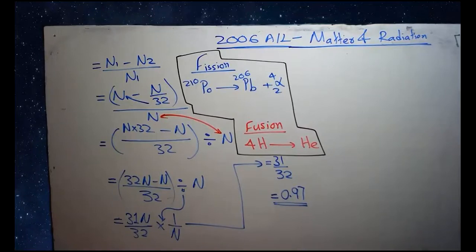In nuclear fission, heavy atoms are broken into lighter atoms. In nuclear fusion, several lighter atoms combine together to make a heavier atom. Nuclear fission is the method we use to generate electricity in nuclear power plants. The sun generates energy by nuclear fusion. Right. Thank you, dear. Shall we go to next?